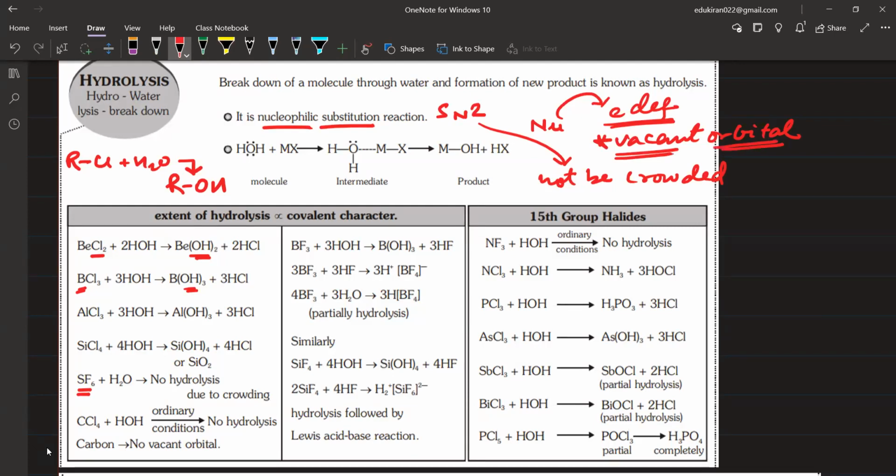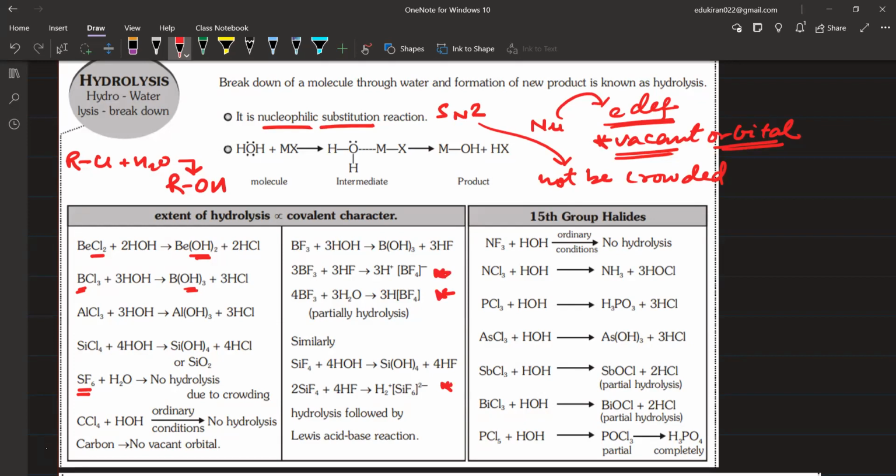Next, if you see the case of CCl4, then in that case, what you will see that there is no hydrolysis at ordinary conditions. Again, if you are going to heat it up, then in that case, OH will not attack on carbon. वो कहाँ attack करेगा? Chlorine भी attack करेगा, because chlorine has vacant orbital and carbon does not have vacant orbital. ठीक है? Now, if you see these cases also BF3 and all of these things, then it is going to be the similar cases. ठीक है? अब यहाँ पे बस जो changes है, that is between complete hydrolysis and there is partial hydrolysis. ठीक है? So you have to remember these cases for partial hydrolysis.